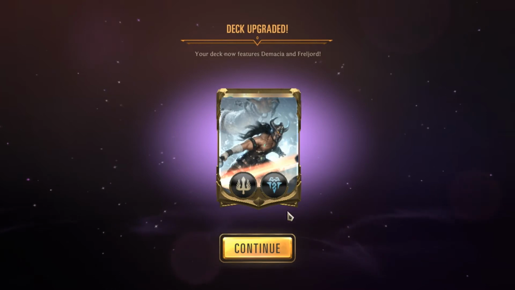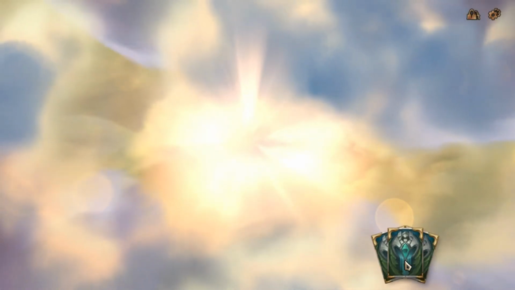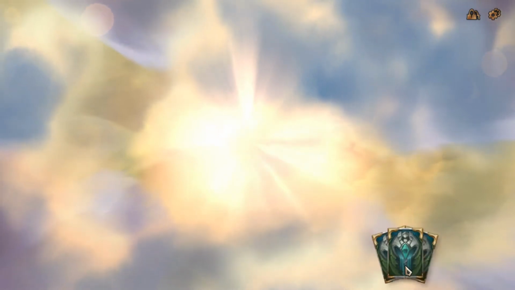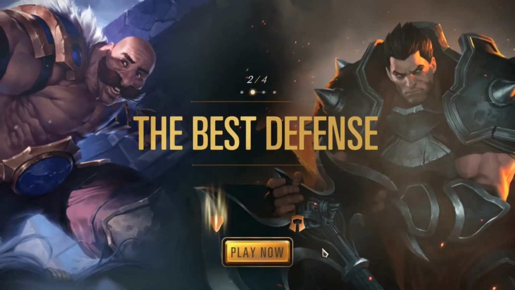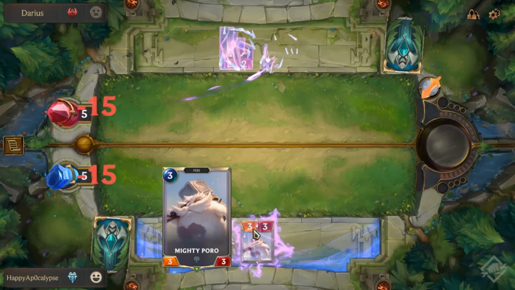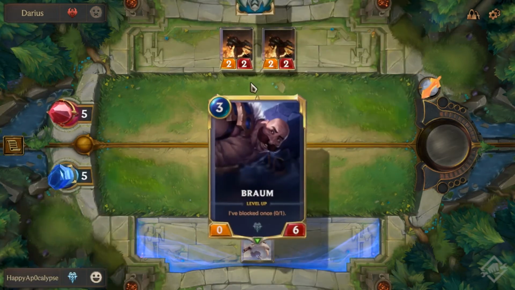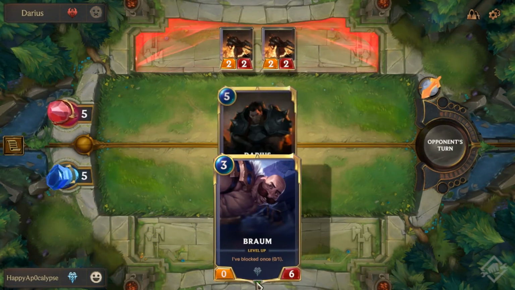Now features Demacia and Freljord. However you pronounce that. Freljord? Because J's can be Y's. Just gonna shuffle my deck around. Best defense, okay. Followers and blockers, that's gonna... Huh. Wait, why does he have more than I do? Braum. Okay.